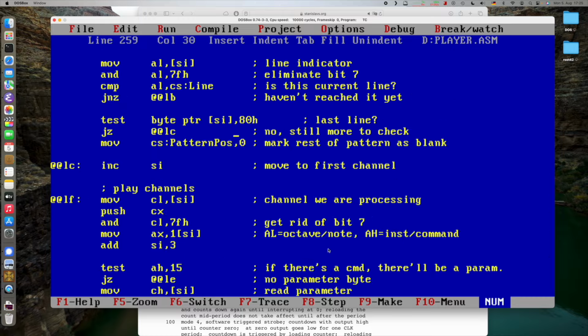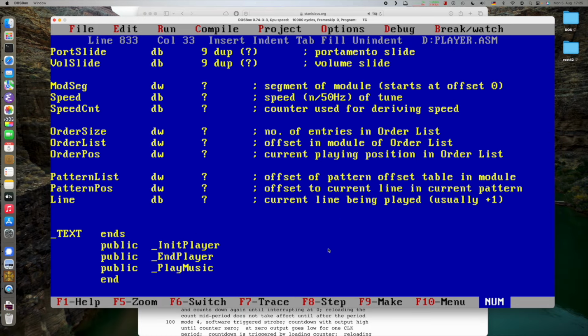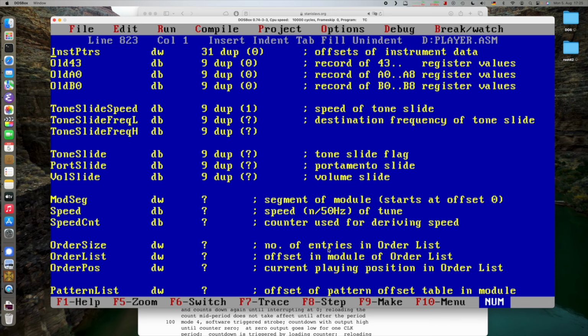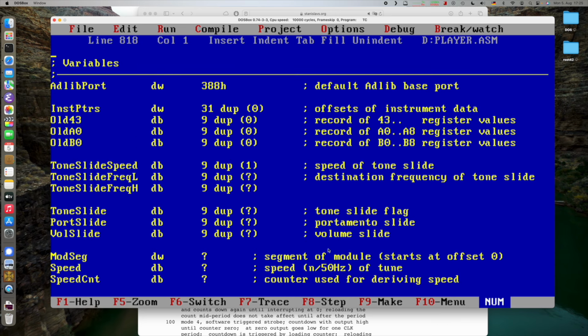Looking at the very bottom of the file, here is where the code ends. Right before the end are the actual variables, which I wanted to refactor out and into the data segment and the BSS segment, but couldn't. Maybe that's a homework for you to try and do that.